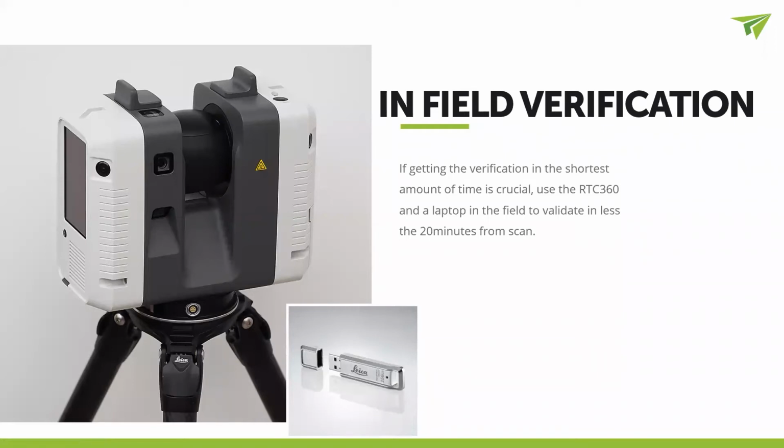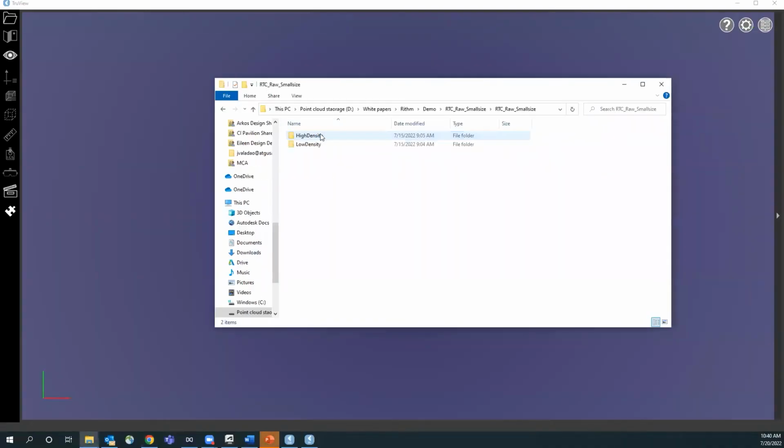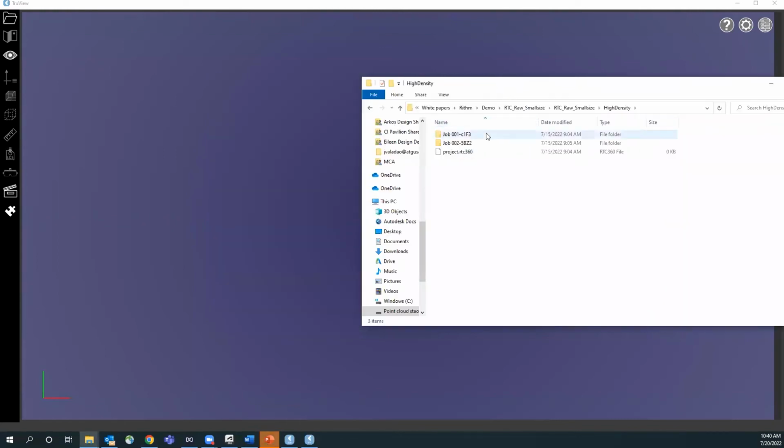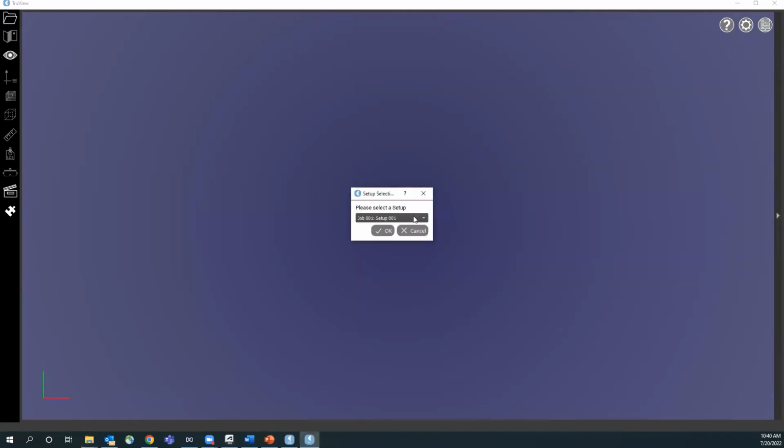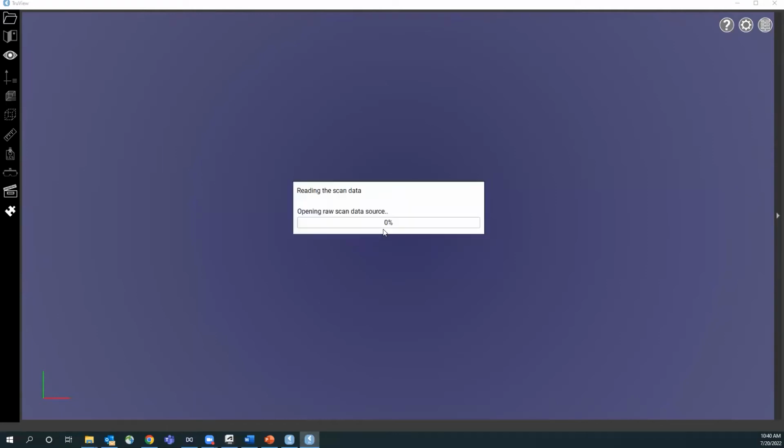So before, he was showing you the LGS workflow, which is taking it through Register 360, exporting an LGS, putting it in there. That's a great workflow if you don't need the concrete to be wet. But this workflow that John's about to show you is while it's still wet, while you're still right there, you've got your laptop with you, you could just do it right at the same time as the pouring, essentially. So really powerful workflow. There's nothing else like it out there.